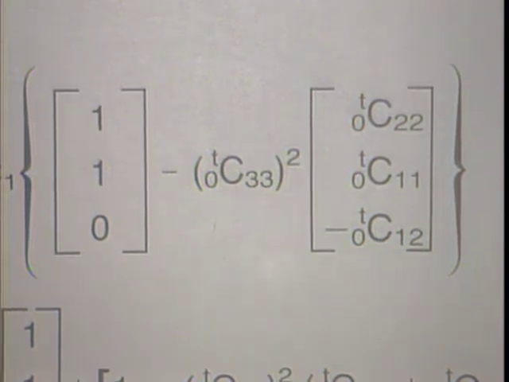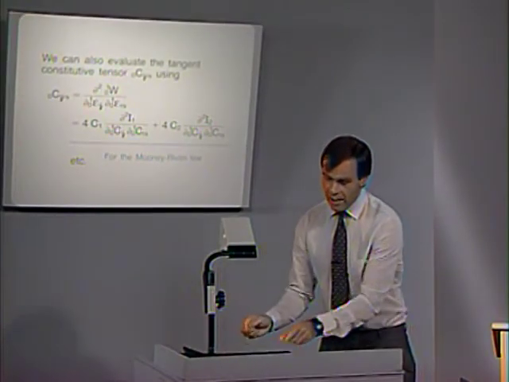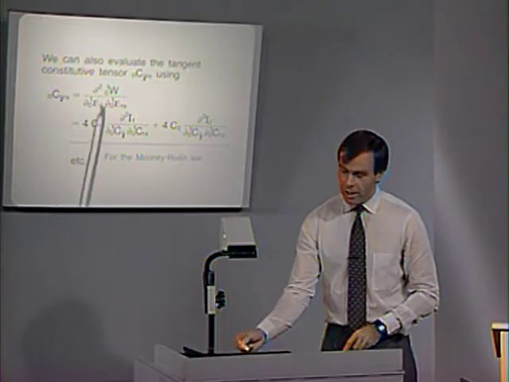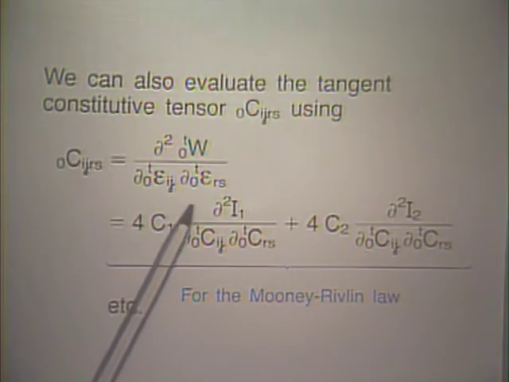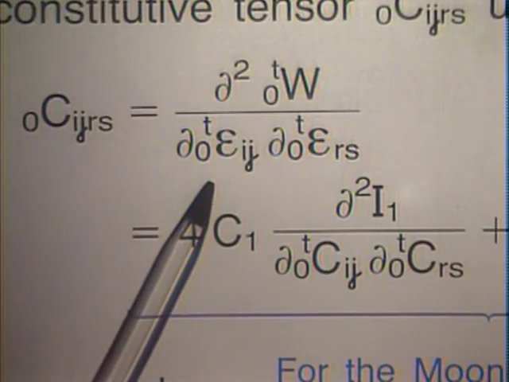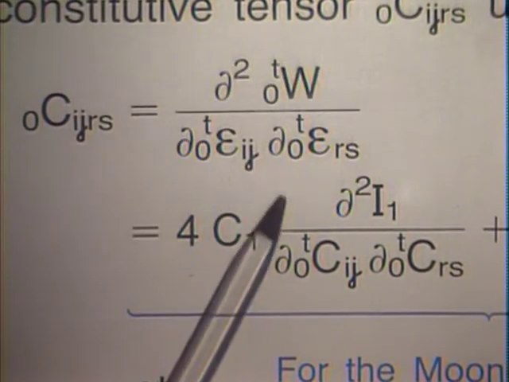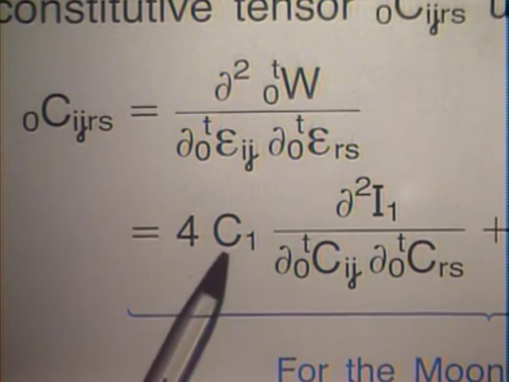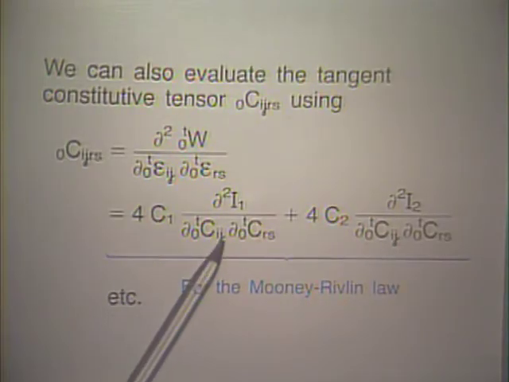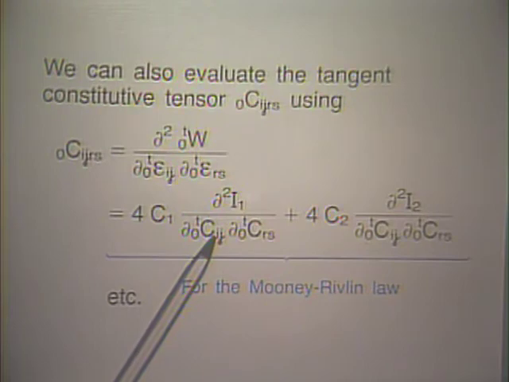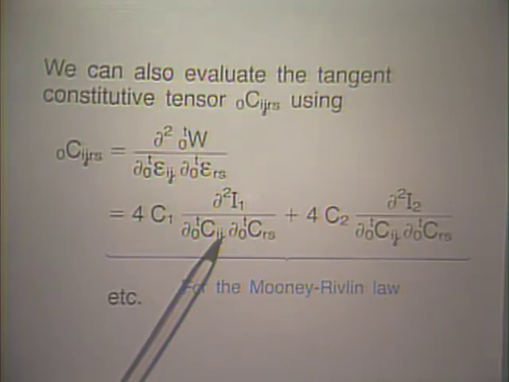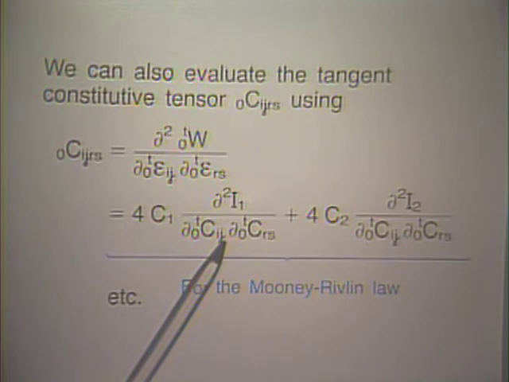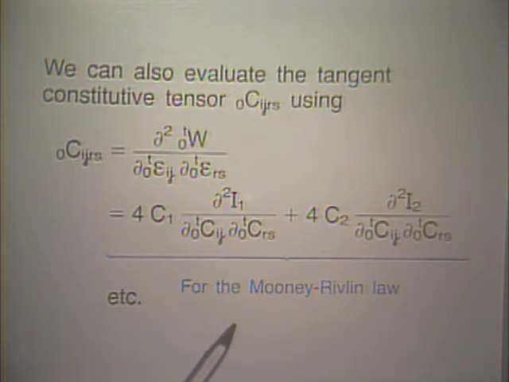You similarly proceed to also calculate the tangent relationship, the tangent stress-strain law. As I pointed out earlier, you need to now take second derivatives of W with respect to the Green-Lagrange strain components. And if you also use the relationship between the Green-Lagrange strain components and the components of the Cauchy-Green deformation tensor, you directly arrive at this expression. And of course, now you would have to substitute, as we did earlier for calculating the total stress-strain law. In other words, the stress-strain law giving us the total stress as a function of the total deformations. You proceed in the same way and obtain the tangent stress-strain law.